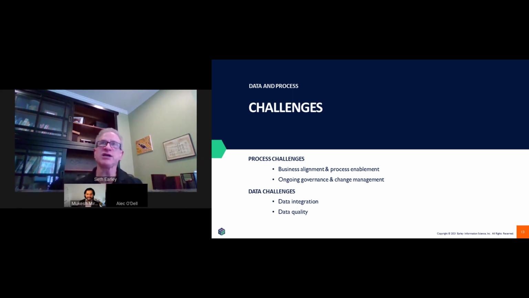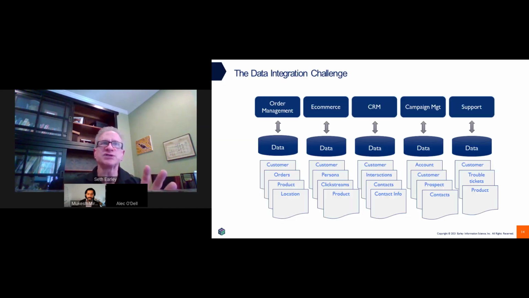Because you fix the data, you get the architecture right, and then new products come on board, new knowledge, new content, new people. And if there's not the right governance process and change management, I know people don't like that term, let's call it decision-making authority and decision-making processes. That's what governance is, right? It's a body and a decision-making process. And usually there's metrics to tell you what you should be doing. And then, of course, there's the integration and data quality challenges, right? So we have challenges on both sides of this.